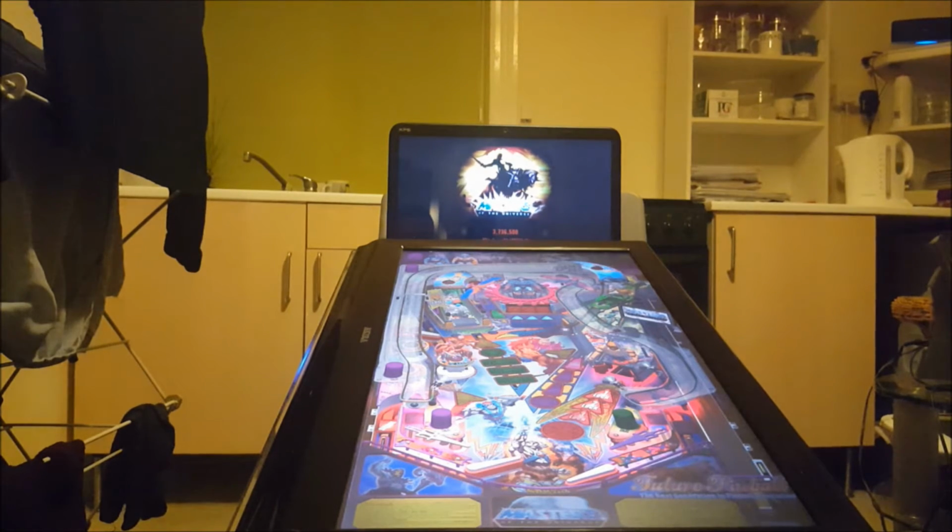Oh, this music you can hear now is actually part of the He-Man cartoon. I think it's Oracle's theme. There's a little magician guy. I think this was his theme, if I remember rightly. It's just, I think it's a spectacular pinball game to play. I just prefer the Virtual Pinball titles.